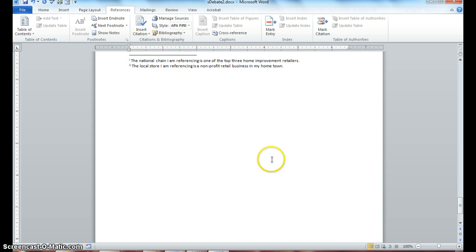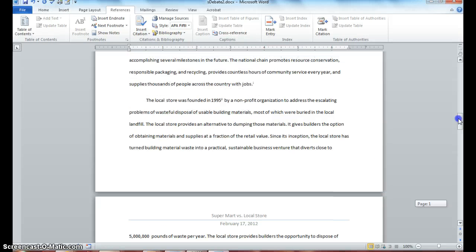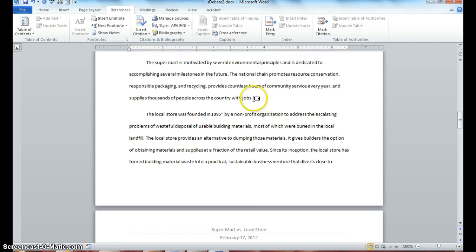Now notice a couple things. When we entered the second endnote, it put the endnote at the top of the first endnote and named it 1, and the first endnote we entered is actually now 2. If you scroll up to the first page, the reason why it does that is because this footnote comes before this footnote. So it doesn't matter what order you enter the footnote, it numbers it based on first, second placement within the document.